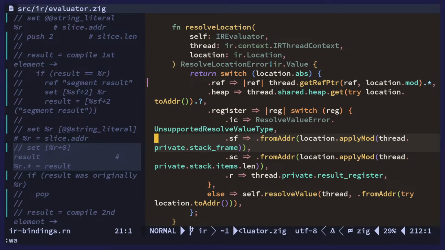So I think what I want to do here is treat these as kind of like addresses, like values, because you can see here that we're having from address, location, apply mod, thread, private, stack frame. So this is just a number that we add or subtract with this mod here. And then the same thing goes for this one. This is just a number that we do that for, and then we turn that into a value.